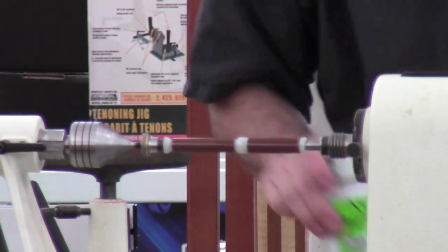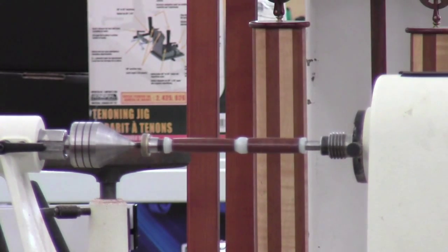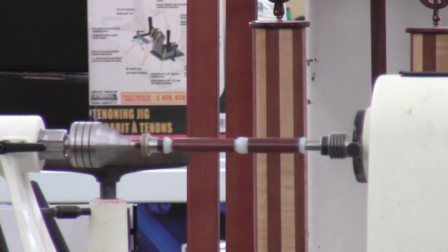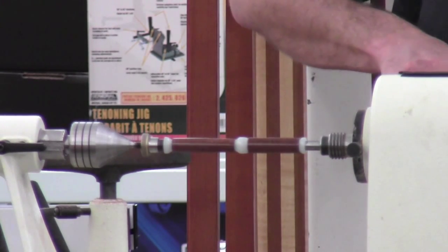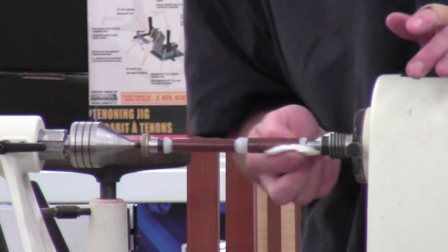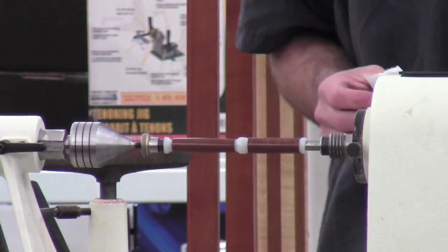This is accelerator. It instantly dries your glue. The other way is what I've done for years: put it on and walk away and do something else and come back and tap it and feel if it's dry. Well, this way you can do just about anything with CA. The sky's the limit. I do duck calls with CA now.